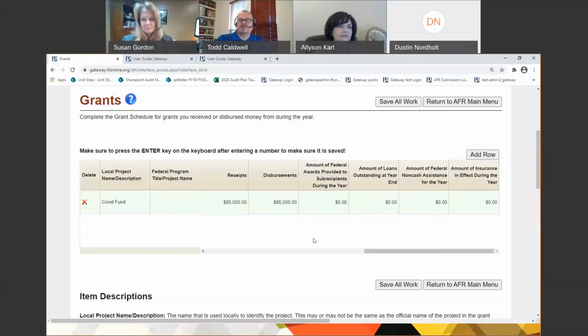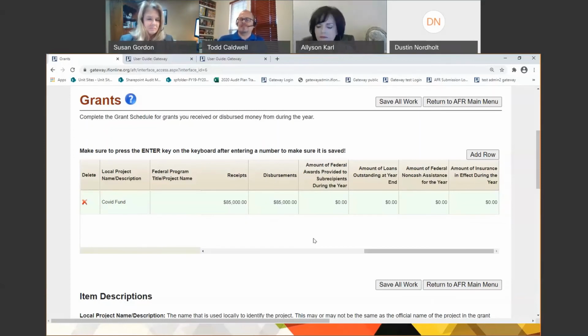I'm not sure I understand this question, so it may take the person that wrote it to contact us directly, but it says, if our software bank statement already shows the outstanding transactions, do we still need to upload a separate report for that? If you mean the outstanding checks that go with your bank statement, your bank reconciliation, yeah, we need to see those. And Allison, you can correct me if I'm wrong here.